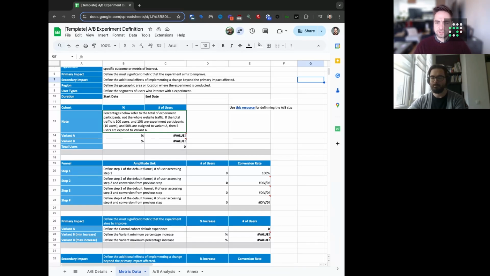Nice. And the funnel, I imagine this is also something to think about in a wider definition of a funnel. If you have, for example, a feature release or some kind of UX change deeper down in the product, it's not necessarily just the onboarding funnel, but generally the start of an experiment, the key actions, and then the desired action. Can you share a bit about how to define those steps?